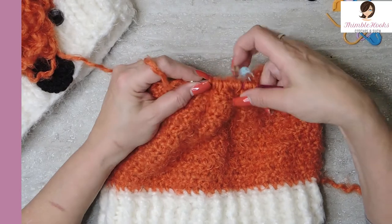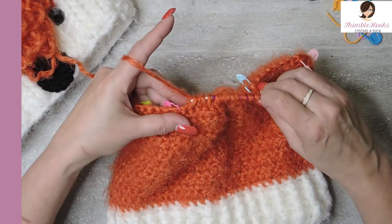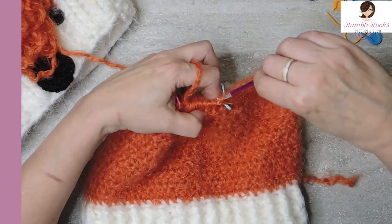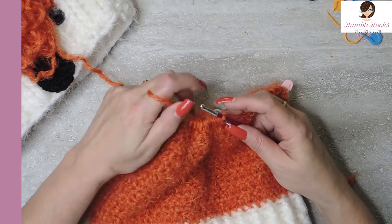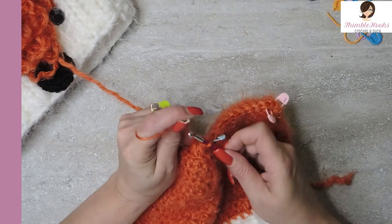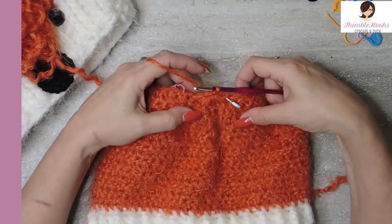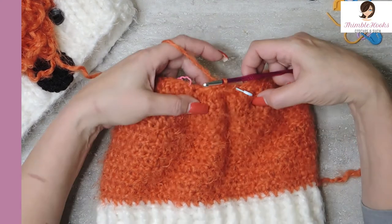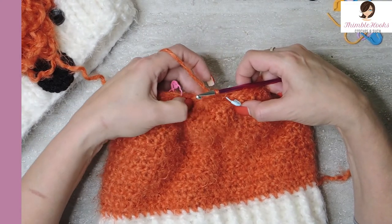So now we have all these loops on our hook. Do not drop any of these loops. Yarn over and pull through all of them, every one of them. Get that nice and tight. And chain one to close. There's chain one to close our 12 single crochets together.